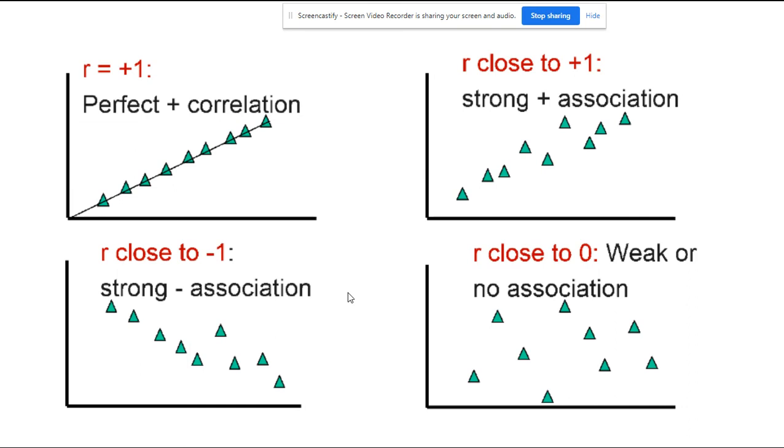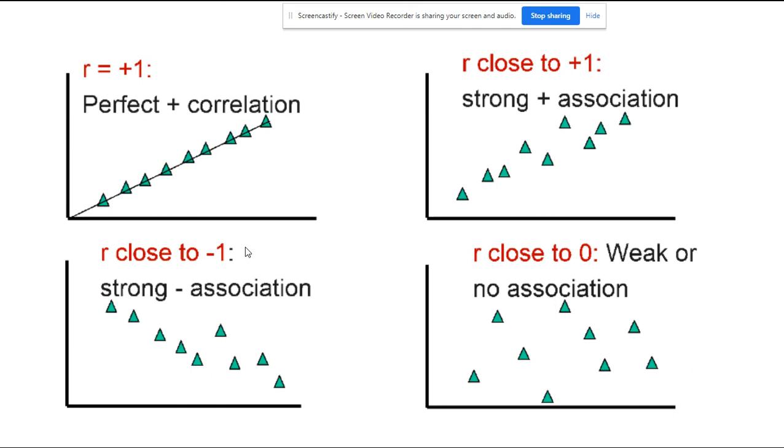Then, our correlation coefficients are always going to be between -1 and 1. You can never go over 1 or less than -1. So what I want to show you guys, these are dots. This is our positive, still going to be a positive correlation. In this case, we would call it a perfect correlation because it has hit all the points, and this is a very strong association or correlation. Then if we look over here to the right, the r close to positive 1 is still a positive correlation. However, if I were to draw a line, I wouldn't be able to hit all the points, but it is still going to be a strong association.